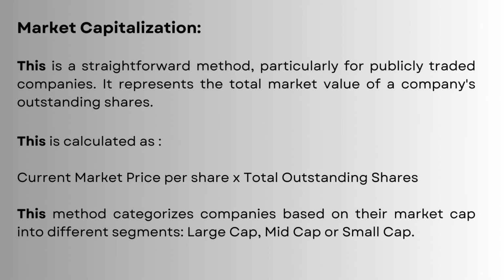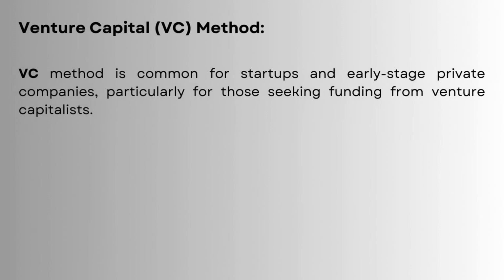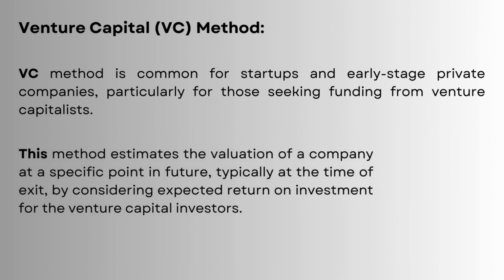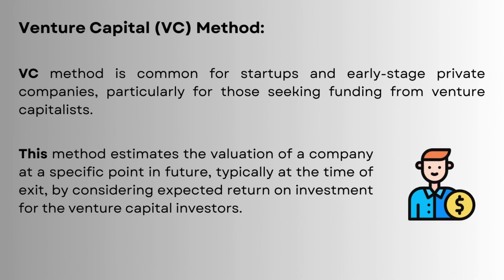The next one which we will discuss here is the venture capital method, which is also called the VC method. The VC method is common for startups and early stage private companies, particularly for those seeking funding from venture capitalists. This method estimates the valuation of a company at a specific point in future, typically at the time of exit, by considering expected return on investment for the venture capital investors. So we have discussed all these methods by which we can do the company valuation.